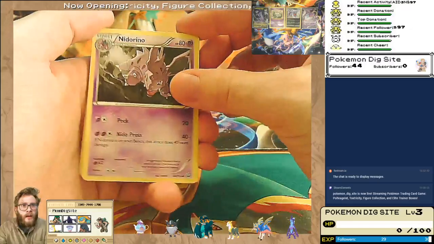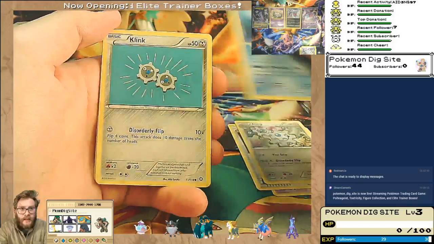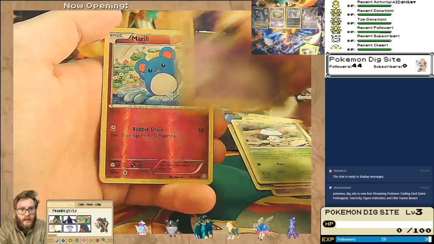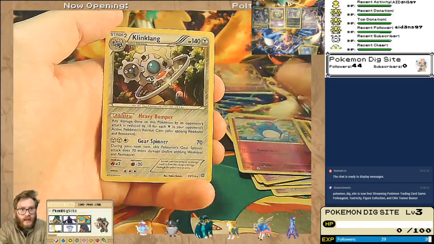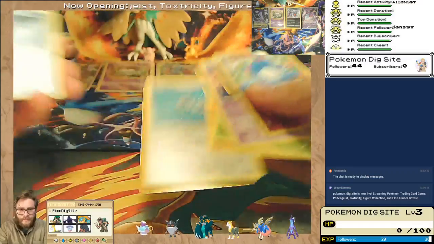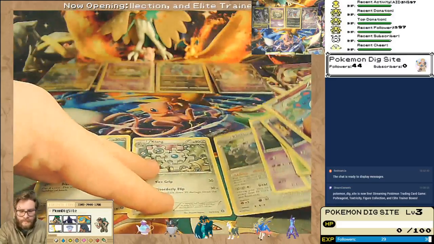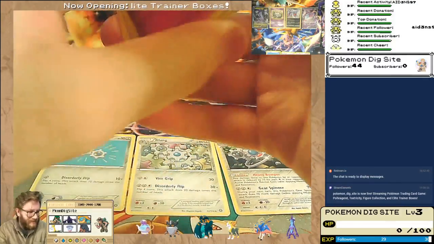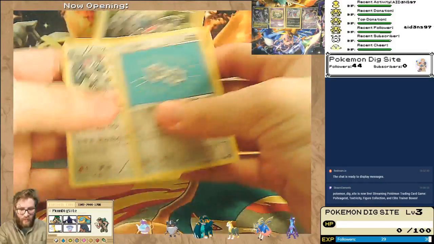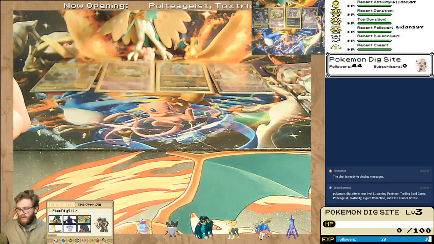Okay. Alright. And Nidorino. Special Charge. Clang. Mantine. Clink. Mankey. Fungus. Nidoran Male. Meryl is the reverse. And Klinklang. So you're telling me we got Klink, Klang, and Klinklang all in one pack. Complete evolution line. Don't see that too often.